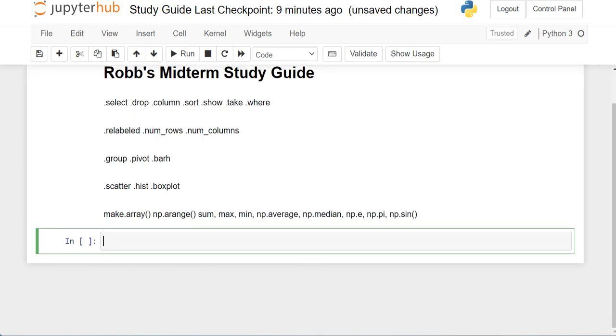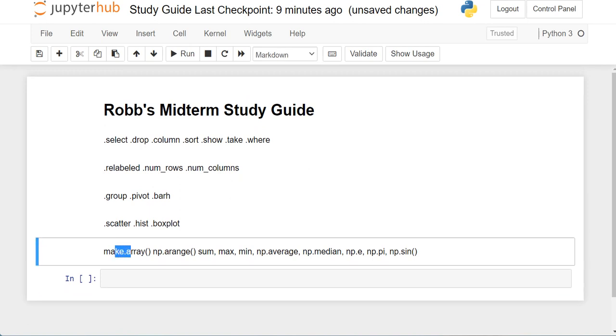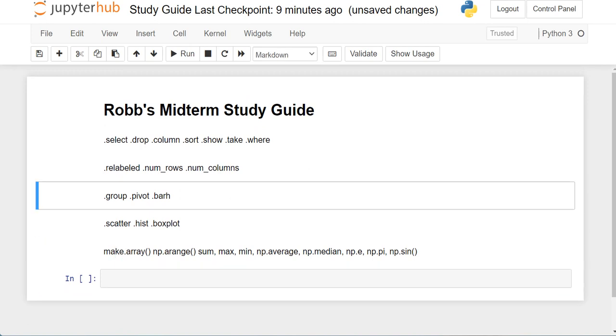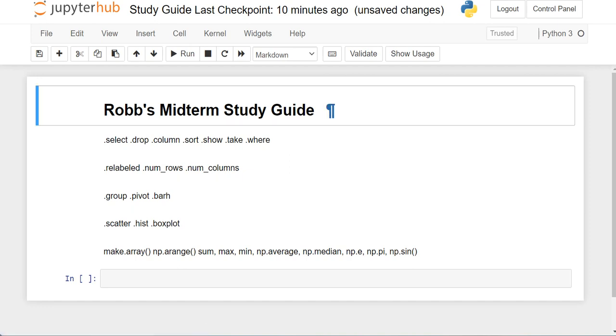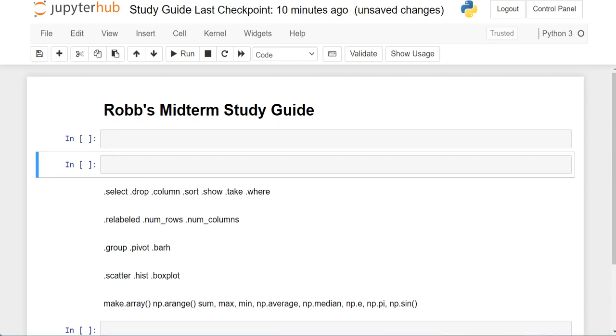Okay, so this is the list of things that my class decided that they wanted to put on their study guide. But you know what? Before we do anything else, we need to create a way to put some data in our study guide, right? If we're going to do examples, we're allowed to have examples. So if we're going to put examples in our study guide, where am I going to get this data?